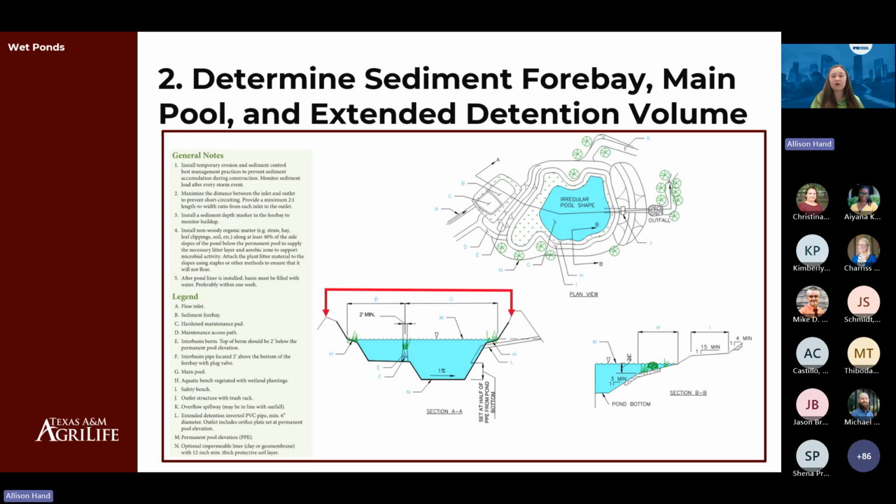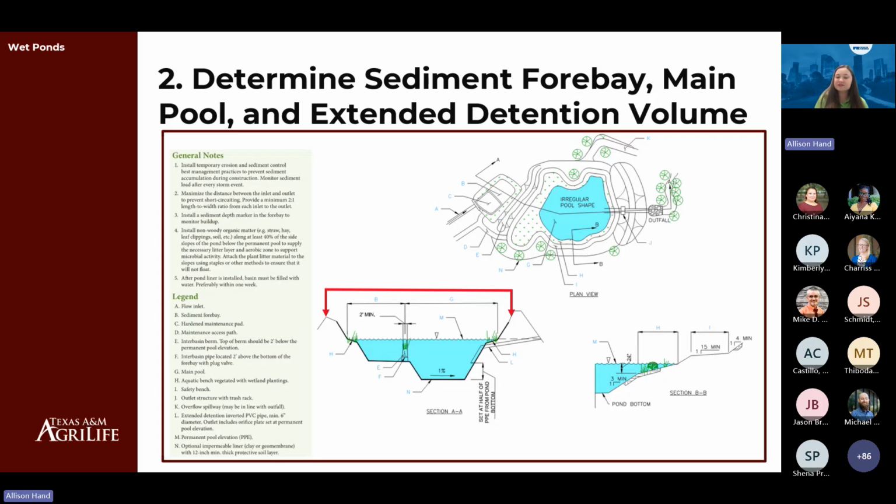The extended detention volume is located above the permanent pool and is contained within the berms of the pond. The extended detention pool provides temporary storage during storm events and functions to minimize turbulence by decreasing pond flow through rate and enhances sedimentation. This above your permanent pool functions much like a traditional detention pond, but you really get the water quality benefits of a wet pond below your permanent pool volume.